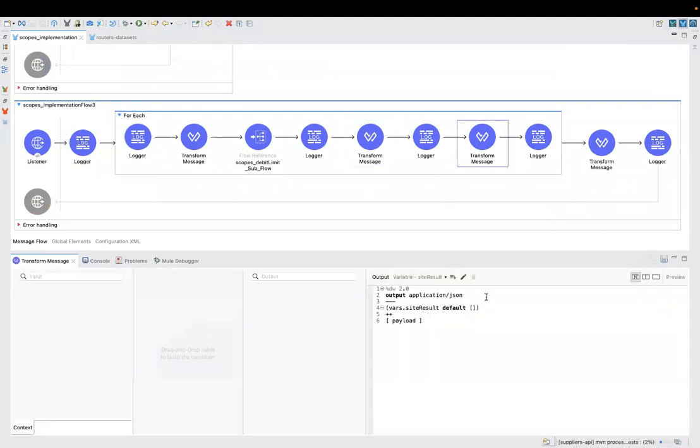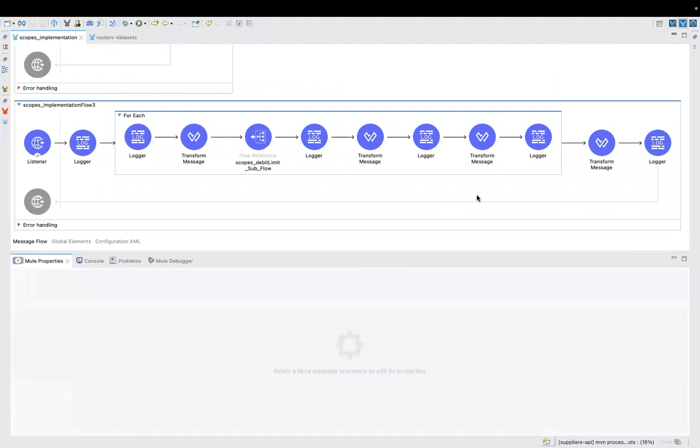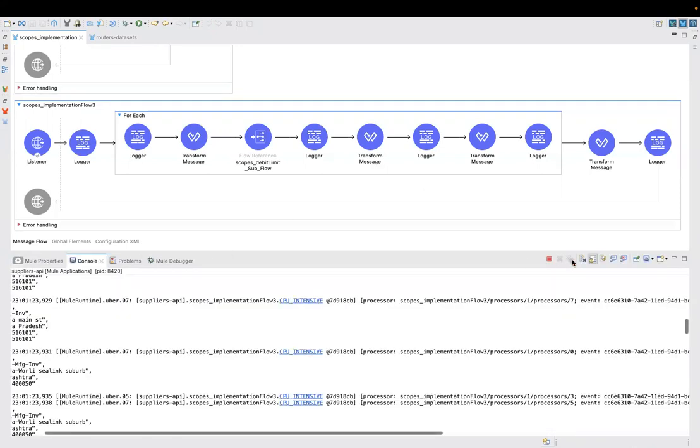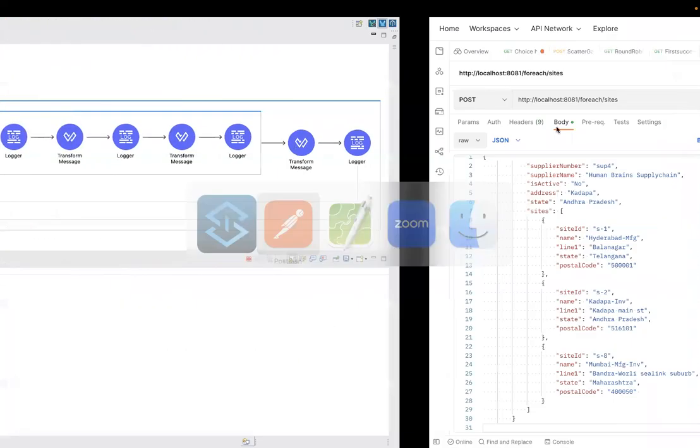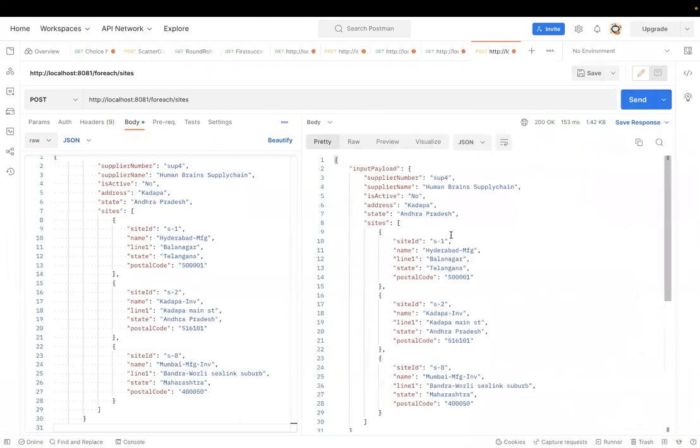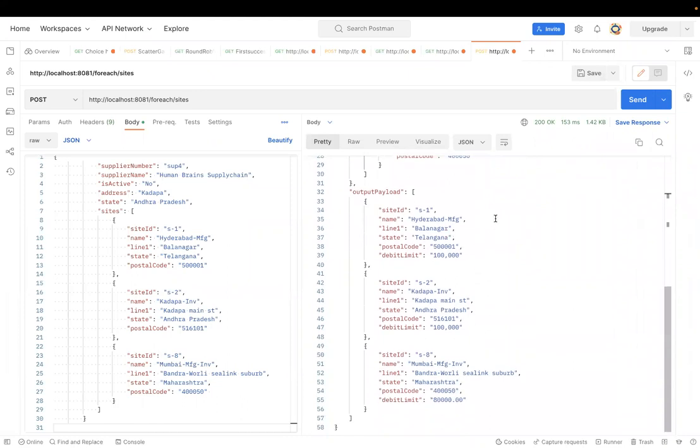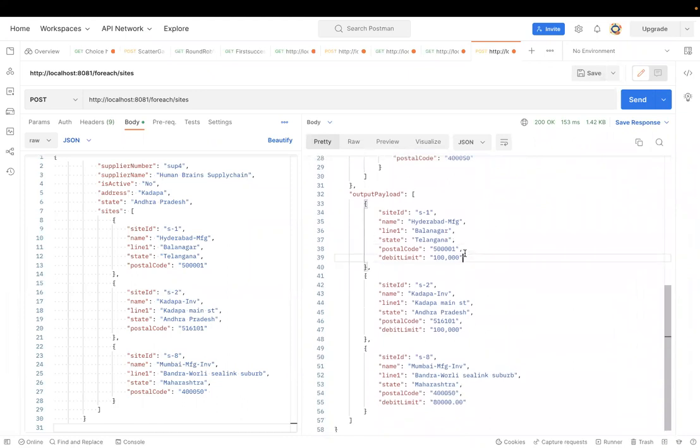Deploy the changes and verify the request. Send a request again. And now we will verify the result.